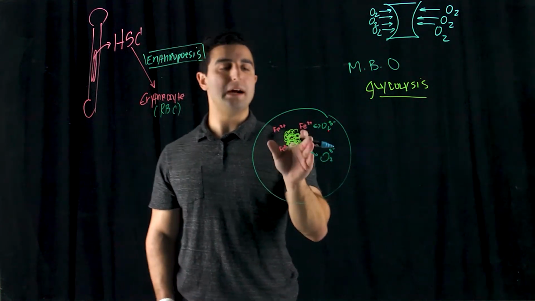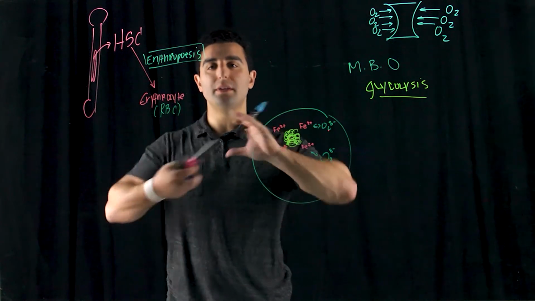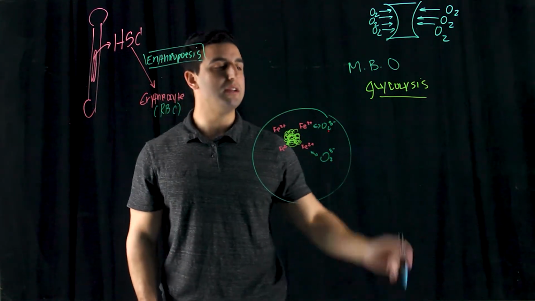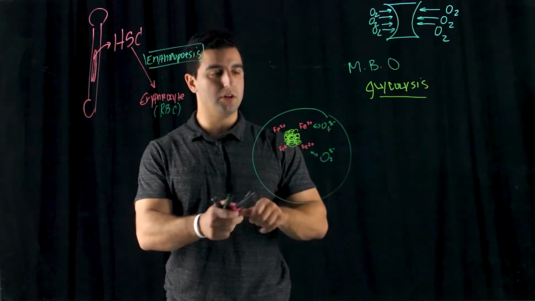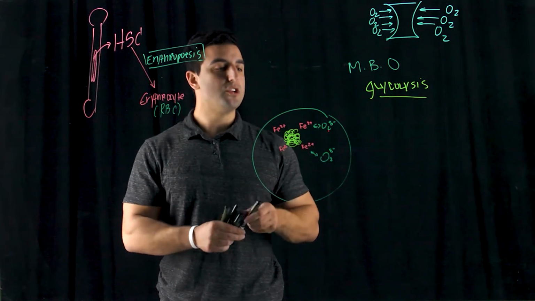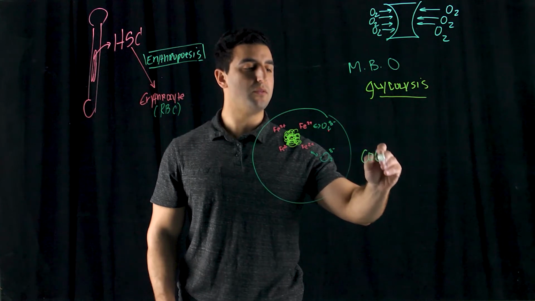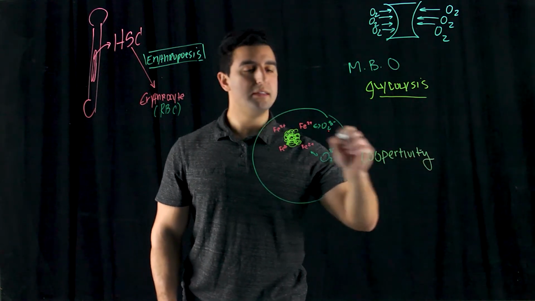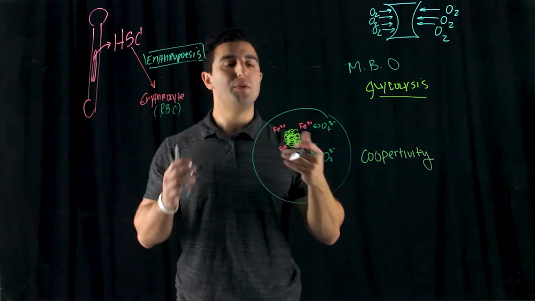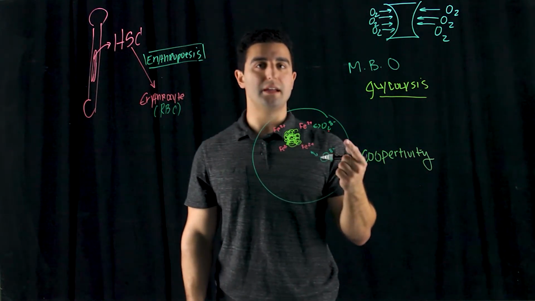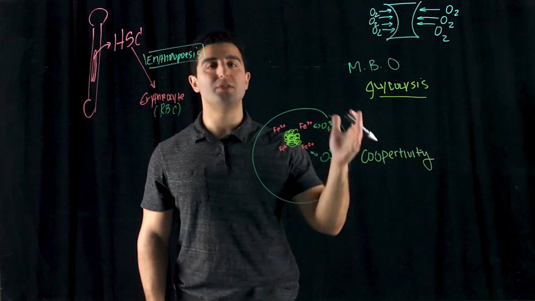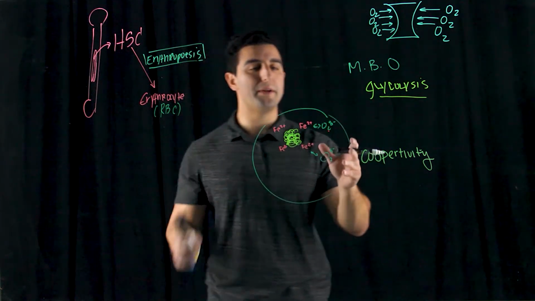When one oxygen binds to this hemoglobin, there is a change in configuration of the globular protein. That process is called cooperativity. So instances of cooperativity lead to this configuration, which allows for an increase in affinity for oxygen. So the affinity increases, and now the oxygen can bind very easily.